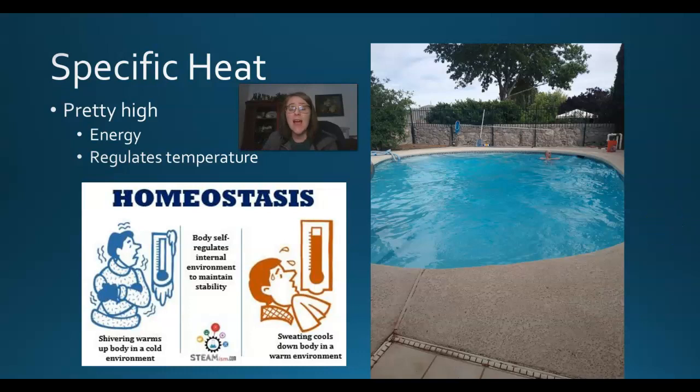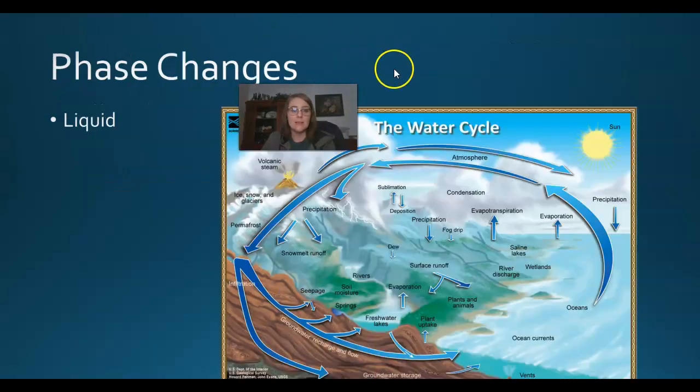It's very warm because it had to have the sun shine on it and the air be warm around it for a long time for it to actually change temperature. Same thing overnight, you can get in the pool and the pool will actually be a warm temperature compared to the air because it takes a long time to cool off. But your body is mostly made of water, and that means it takes a lot of energy to cool you off or heat you up. And that's really important for life because we have to maintain homeostasis, right? We can't be too cold, we can't be too hot, or we would die. So that's another really essential property of water that we need as living things.